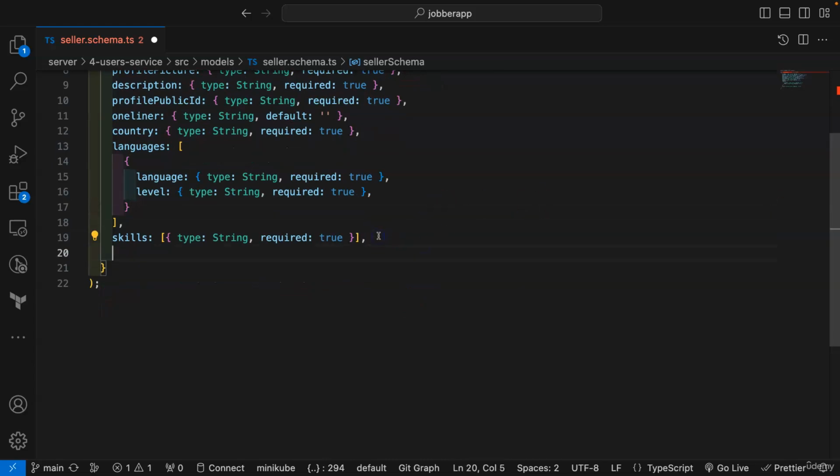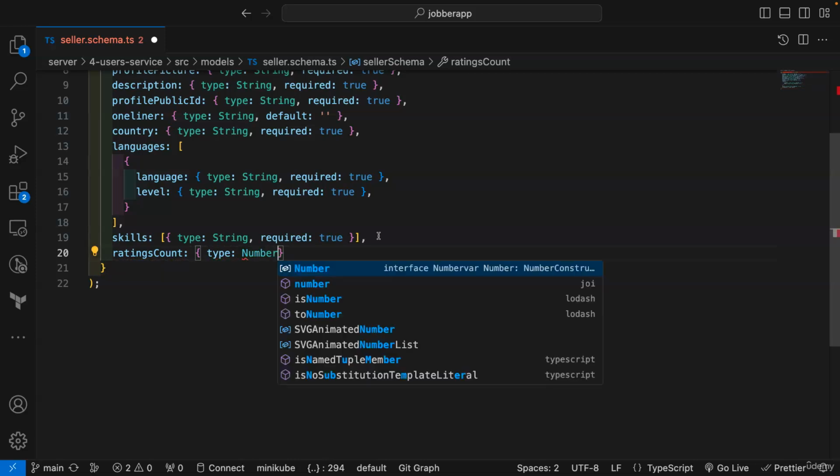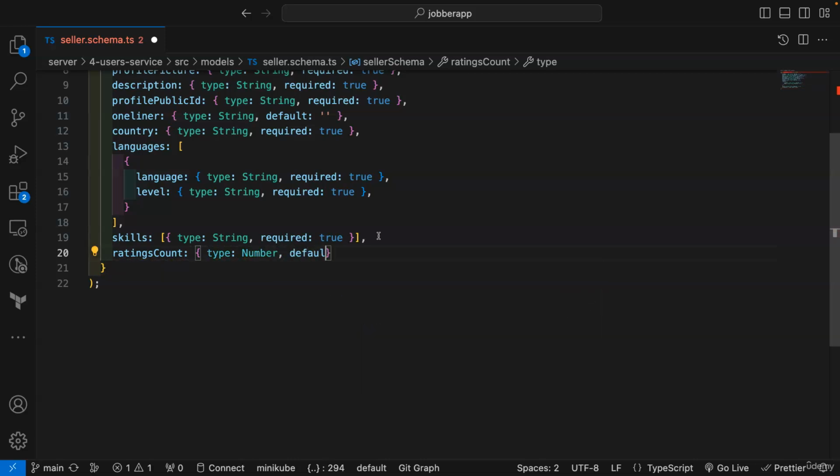Here we're going to add the rating count. For every one of the user's gigs that is rated, we are going to add the total number of ratings for the user's gig right here. The default is going to be 0. If a buyer rates the user's gig or the user, then we are going to add the number. If it's a 5-star rating, we're going to add the number 5, because the default is 0, so it's going to be 0 plus 5. Then if another user rates 4, it's going to be 5 plus 4, just like that. So that is what this rating count is for.